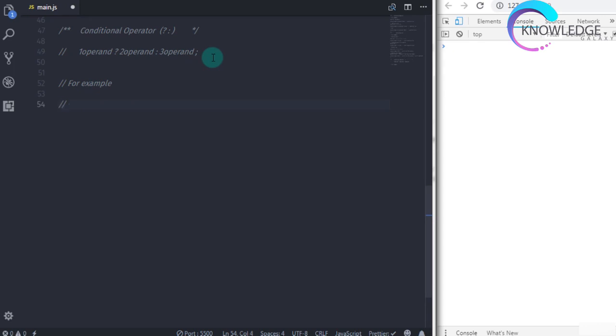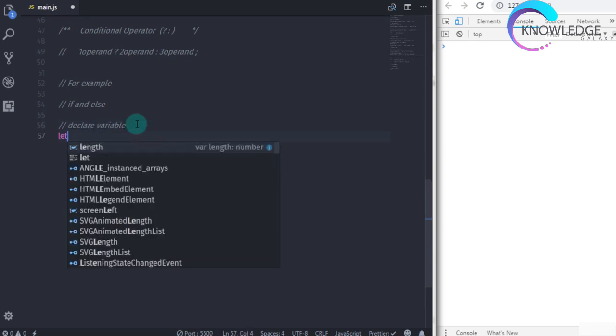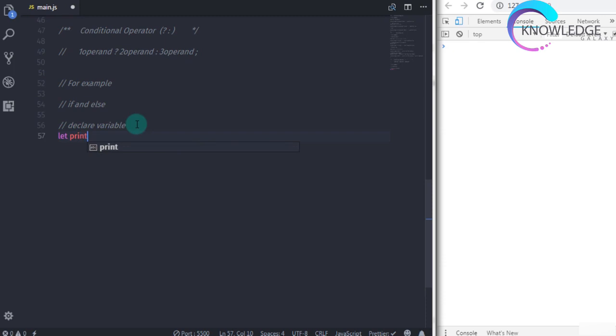Now let's take an example of the conditional operator and compare it with the if and else statement. So I will create the if and else statement first. I will declare a variable here with a literal. So I will say let print is equal to, and in double quotes I will specify a message, hey everyone. After that I will specify the if and else statement.